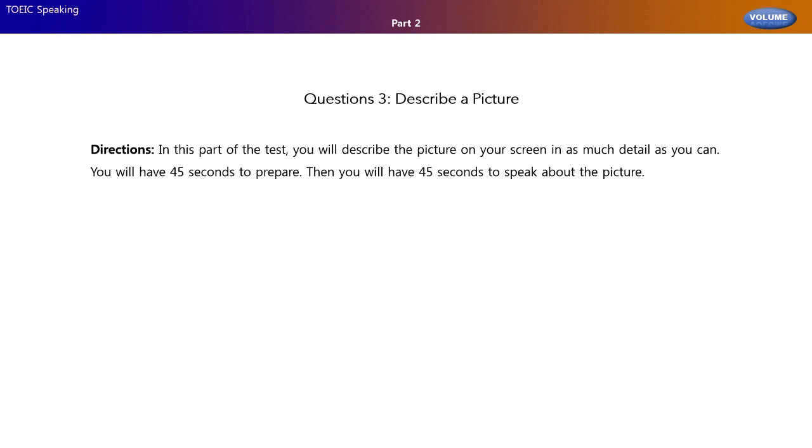Part 2. Directions. In this part of the test, you will describe the picture on your screen in as much detail as you can. You will have 45 seconds to prepare. Then you will have 45 seconds to speak about the picture.